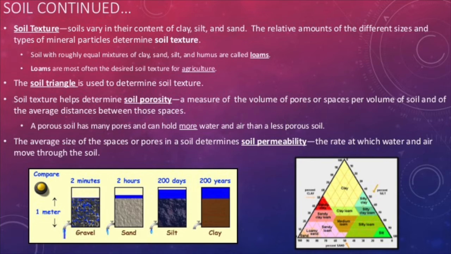The soil texture determines the porosity and permeability of the soil. Porosity refers to the amount of pore space found in between soil particles. Permeability refers to the rate at which water is able to flow through soil. Since sand, silt, and clay all have differing particle sizes, having varying percentages of each can heavily influence the soil's ability to retain water. Sand particles are massive, so water flows easily through them. Clay is the opposite — the particles are much smaller, so water doesn't flow through very easily. It's the reason we see clay layers underneath aquifers.